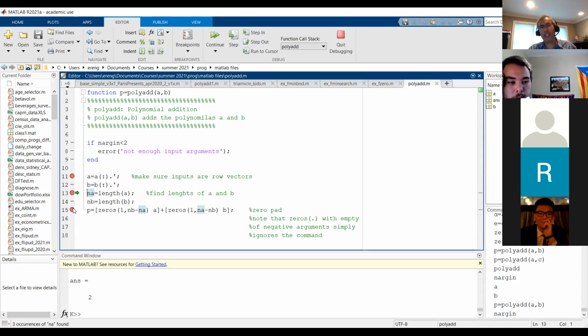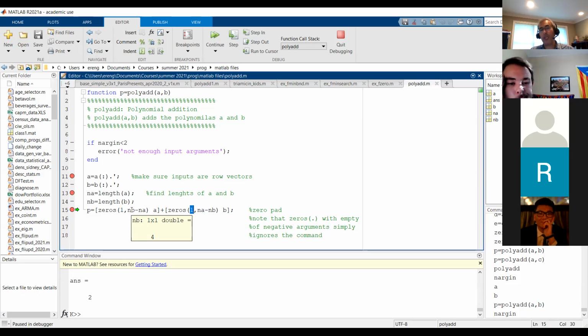And then what I do, guys, is I play with the length. Take a look at what happens with my run. What is the length of A? It is 4. What is the length of B? It is 4. And then what I do is padding. So I need to do double padding. I need to pad A. This is my vector A, and this is my polynomial B. So what I do is I add zeros to the left of each of them. And how many zeros? Well, it depends. It will be zeros of one row in both cases.